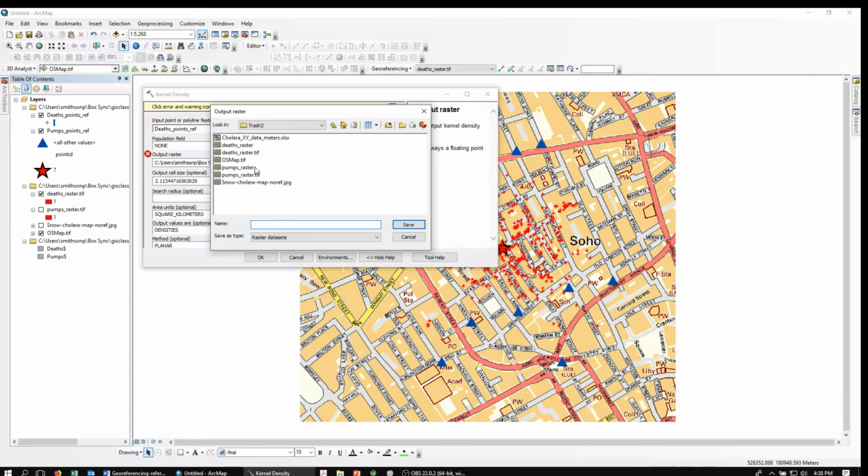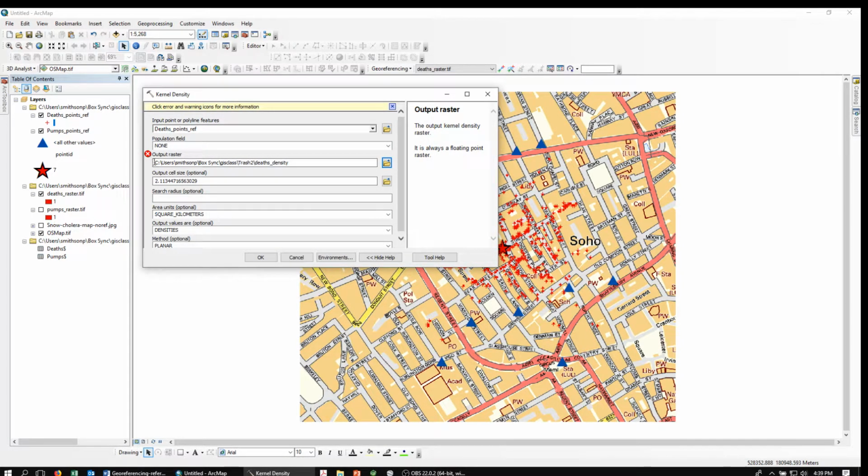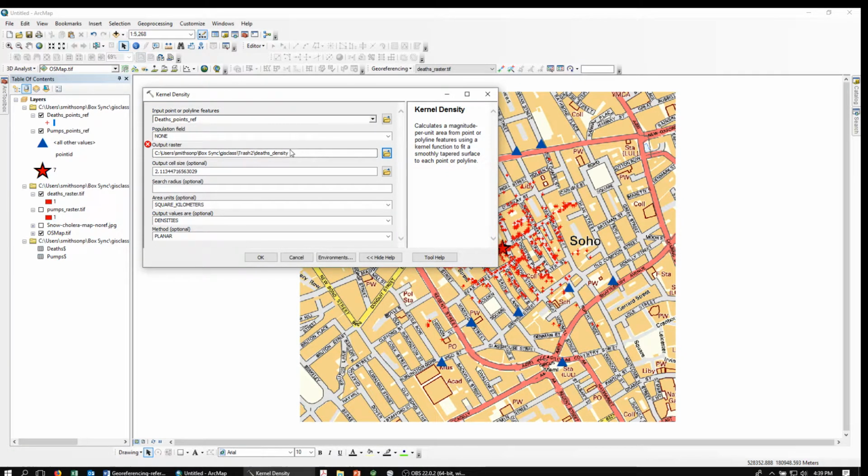We'll say, let's see, it may be too long. Oh yeah, some of these raster things you can't have more than 13 characters for some reason. We'll leave the output cell size.